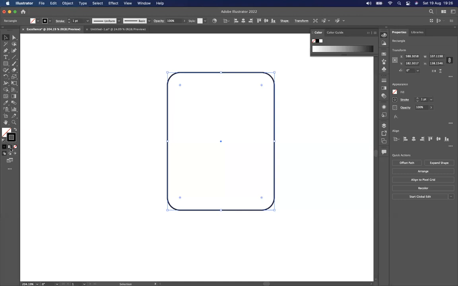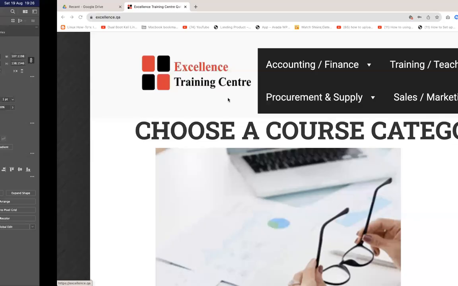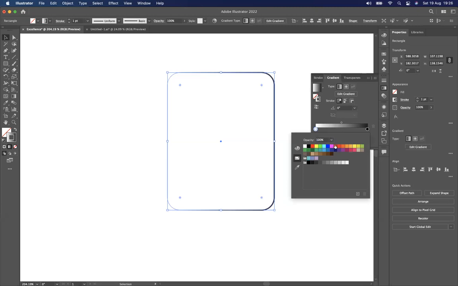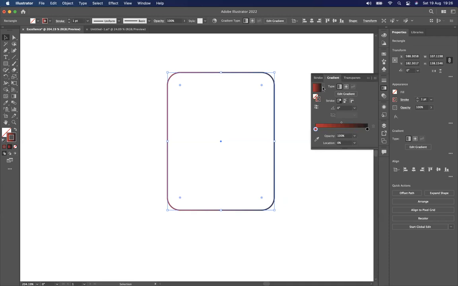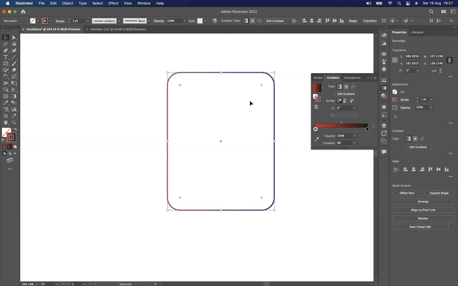And when it comes on top, I will select gradient. With this gradient, I will select red and black because that's the color of the Excellence logo. So I will select this color point, double click, and change this color to red. We'll go with the next one and keep it black. Now I will save this color in my memory. How do I save this color? By clicking on this area and selecting this button, it will save it. And once it's saved, it's also going to apply it to the box. So this is how your image looks.